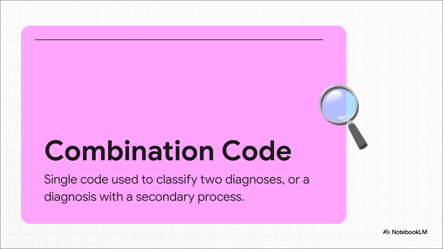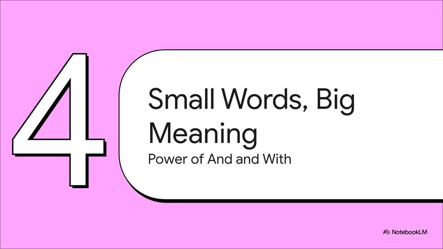Then we have the combination code. This convention is a total game changer for saving time and space. Instead of stringing together multiple codes, a single combination code can classify 2 related diagnoses. Or it can efficiently tie a definitive diagnosis right together with its common symptoms or complications into one neat little alphanumeric package.